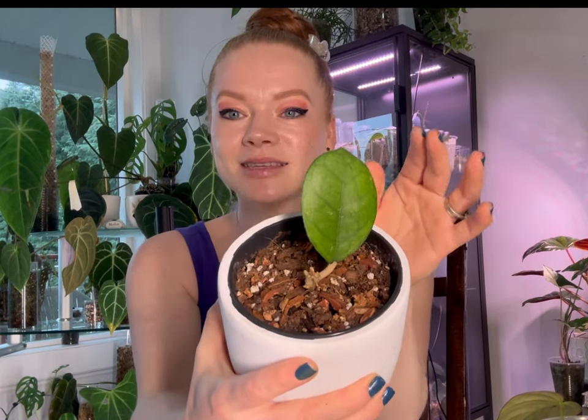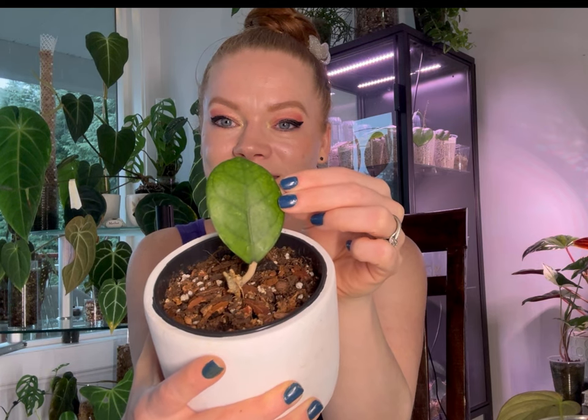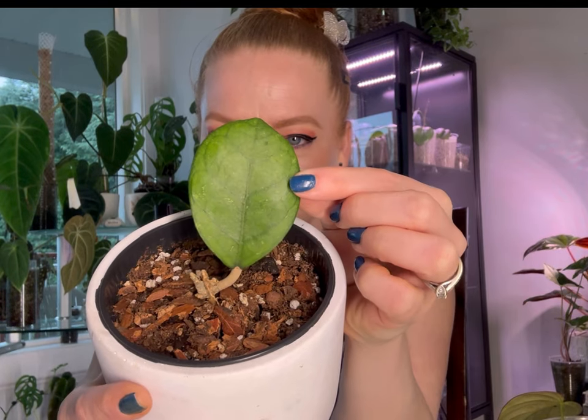Next up is a trade — this is Hoya Larissa, a stunning plant with visible venation. I believe this one sun-stresses, so I'm going to put it into my Hoya tent eventually — that's my sun-stress tent. It's really hard to film in there though because of the bright pink light. I might need to find a white light or take the plants out to show you them, but Hoya Larissa is beautiful.